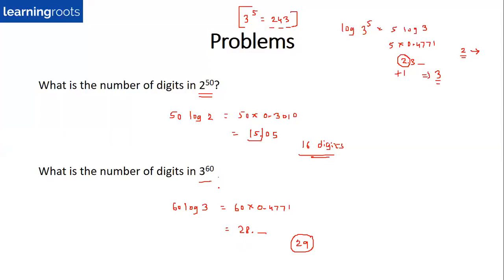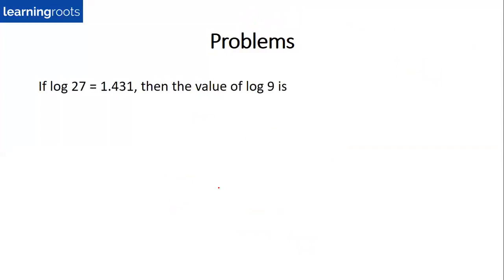You can try a few examples where you can actually find the value and then cross-check, but of course it will give you the right answer. For example, you can check smaller numbers, maybe something like 4 raised to 5 or 2 raised to 13 and so on. Yeah. Try this.